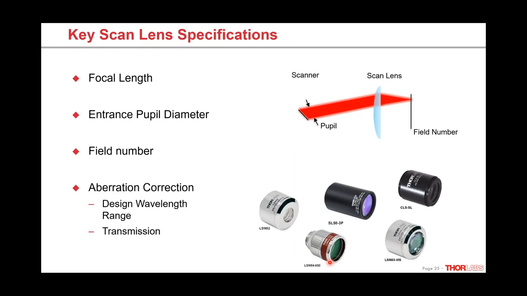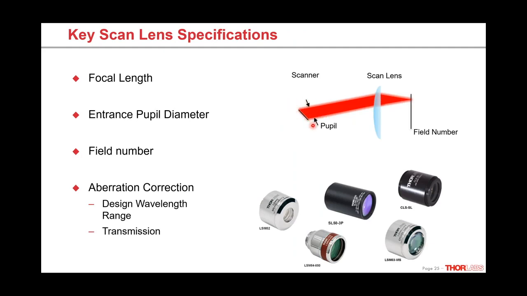In our final talk in this series, on do-it-yourself microscopy, we'll talk in much more detail about the individual specifications of these compound optics. Here, I'd like to just focus your attention on 4 key specs for scan lenses. The first one is focal length, because it will affect the magnification of the scan engine. The second is entrance pupil diameter. This is the max diameter size of a laser beam that a scan lens can accept and focus to a diffraction limited spot. It's important to keep this in mind relative to the size of the scanners.